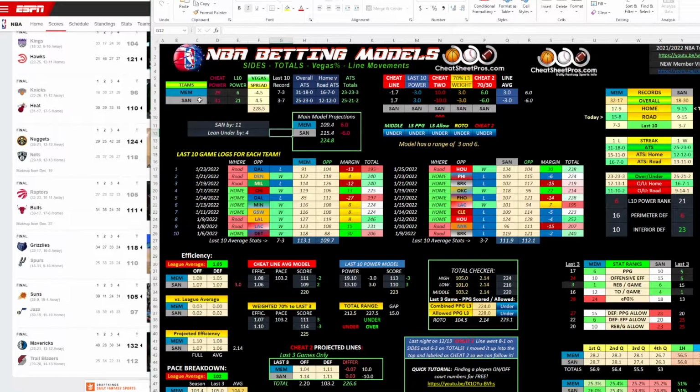And you can see when you flip through these games, the first thing you need to do when you download the sheet, click inside the bottom team. It's going to give you a drop-down menu and you can scroll through the games. But our main model projection is right here. So we have a lot of different models, which you can see down here, which are addressed more in the tutorial. But for just basic purposes, our main model is right here.